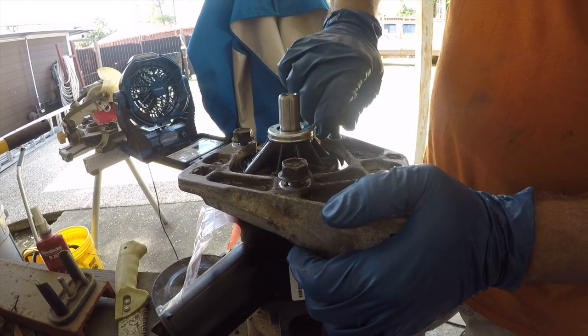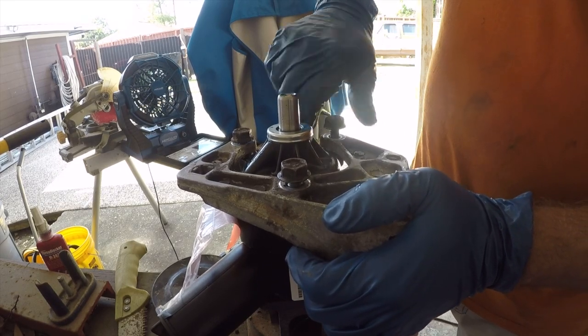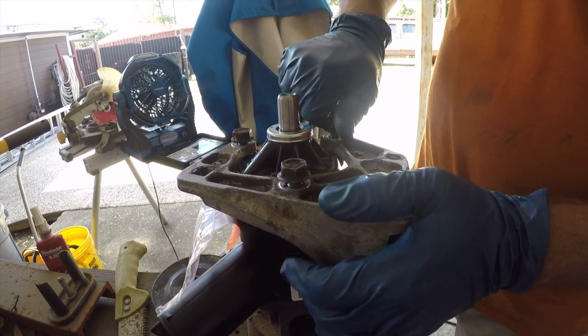So I'm going to get these hand tight. Look at that hand.